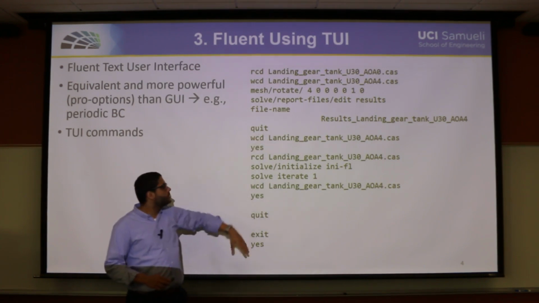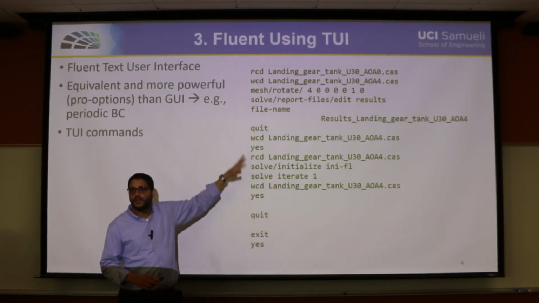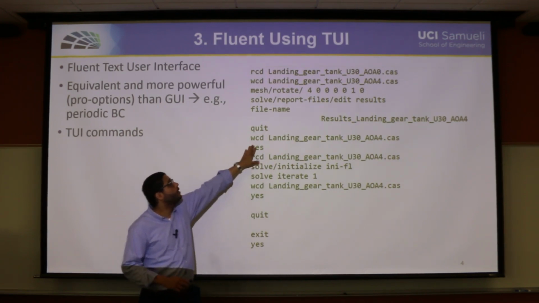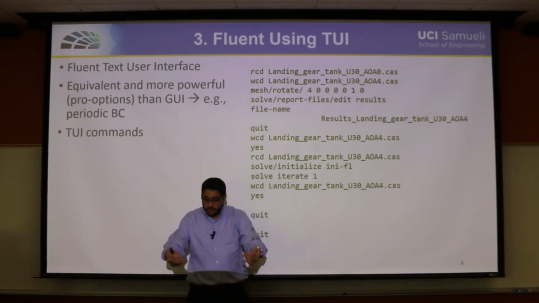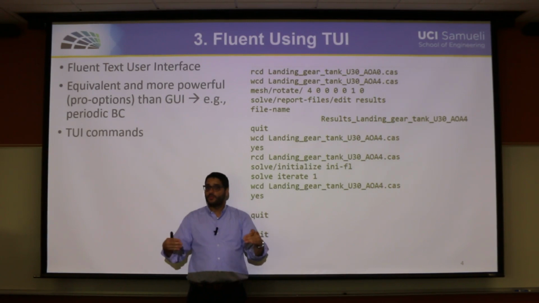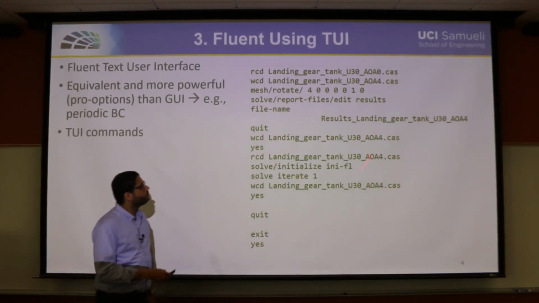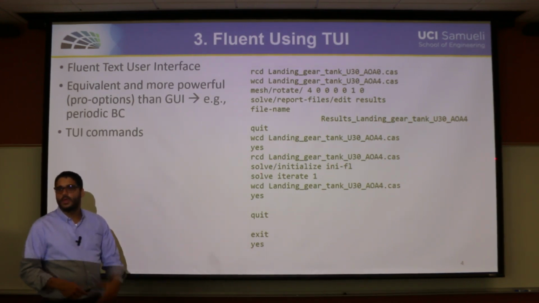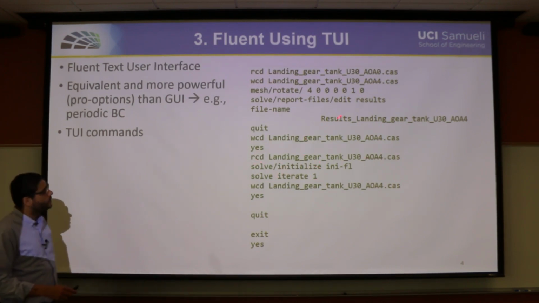Why is that? Because I'm showing you here a way of dealing with Fluent in a non-interactive way. But if you are going to write this command while you're doing it interactively, you will see a message: would you like me to overwrite? Then you hit yes, okay? But I just thought that this is a good idea of listing a couple of commands at the same time. Then please read it again. I don't know why I read it again after I wrote it, but that's okay.